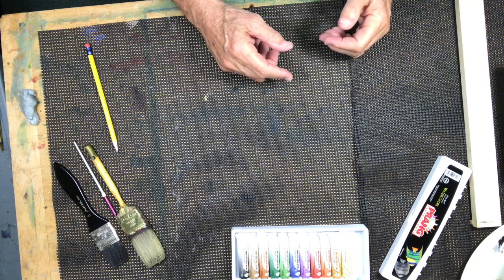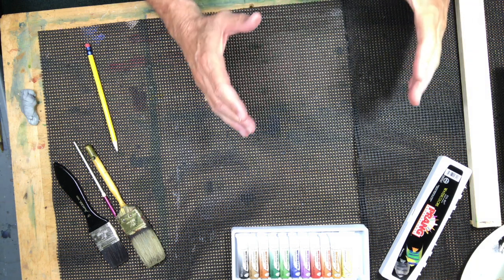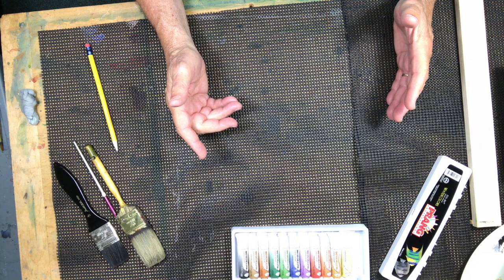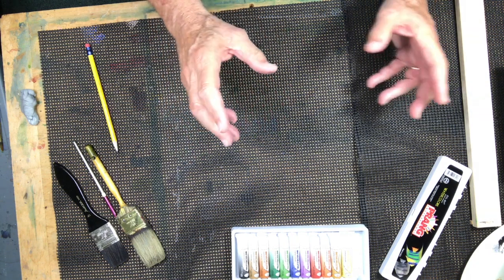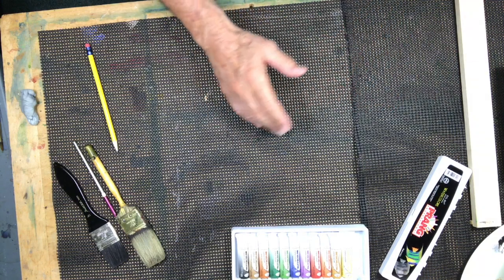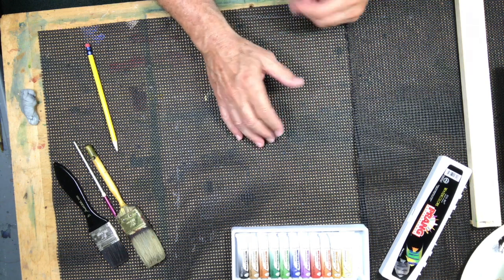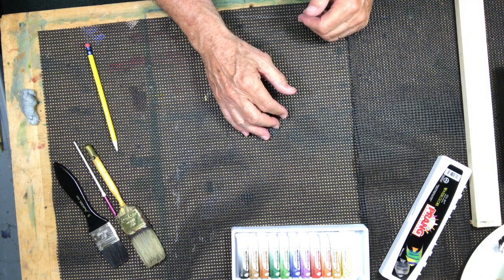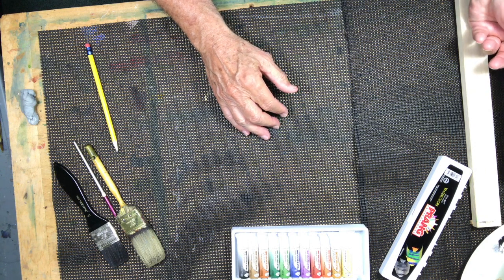For instance, some students will use foam plates, paper plates. While they're inexpensive and available and you can dispose of them rather easily, the problem with those is many times the water, as you mix them, will bead up, and so you really can't see the transparency of it spread out on the palette. But there are all sorts of palettes, and some of them are very inexpensive, so you can purchase one at most craft stores very easily. And I'll show you some samples of them.